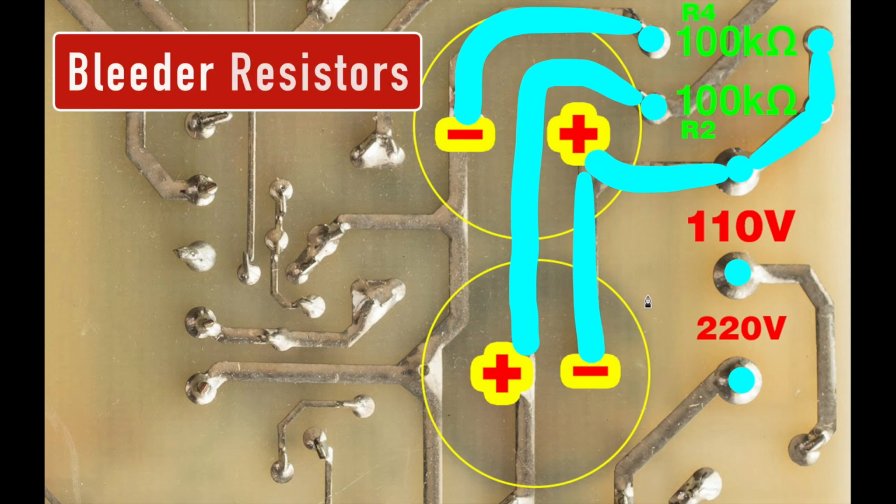What are bleeder resistors? Well, it's like on some of the flyback transformers on compact Macintosh computers. It makes sure that the charge on whatever the thing is that you're talking about is completely dissipated or drained when the power is cut off. You don't want to have residual charge in there that remains for a long time. So in the same case, the designers of this power supply wanted to make sure that when the power is cut, these capacitors did not maintain their charge for a long time, which would be a problem because that would maintain the output. It could potentially be dangerous. There's a lot of reasons why you don't want to do it. And that's the sole purpose of these two resistors, R2 and R4.